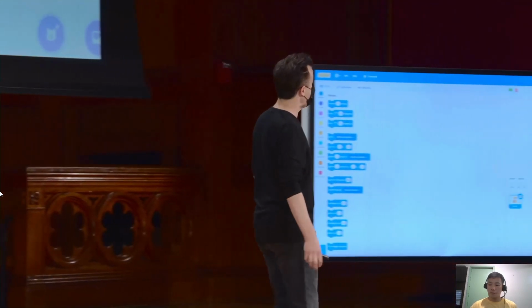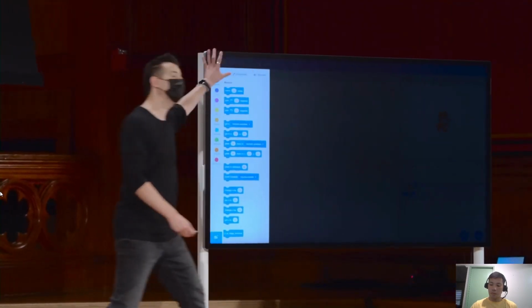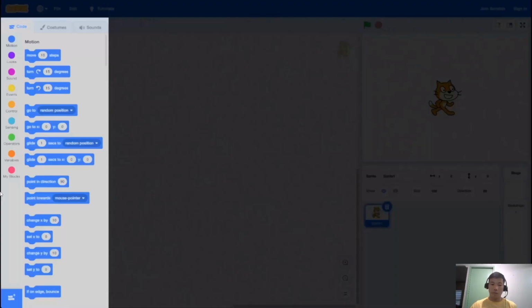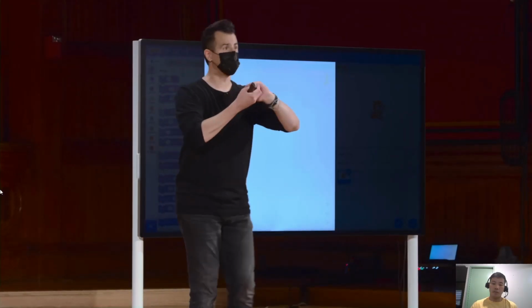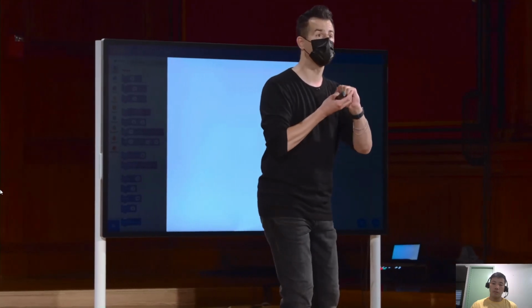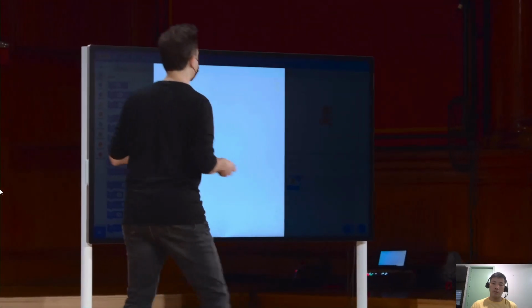So the world of Scratch looks like this. It's a web-based or downloadable programming environment that has this layout here by default. On the left here, we'll soon see, is a palette of puzzle pieces, programming blocks that represent all of those ideas we just discussed. And by dragging and dropping these puzzle pieces or blocks over this big area and connecting them together, if it makes logical sense to do so, we'll start programming in this environment.